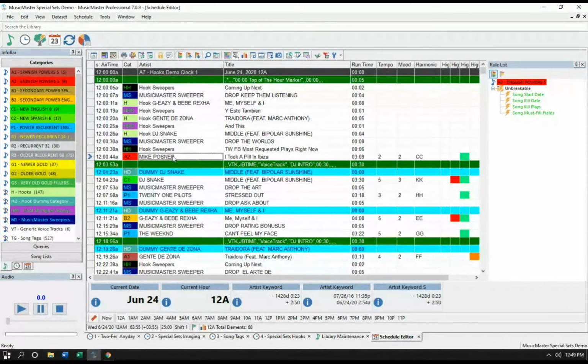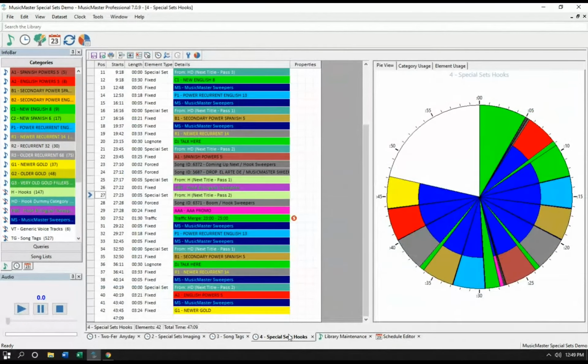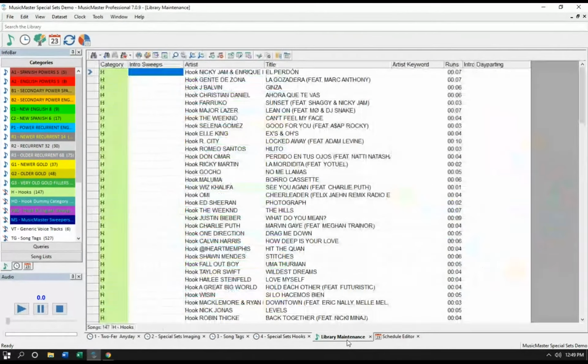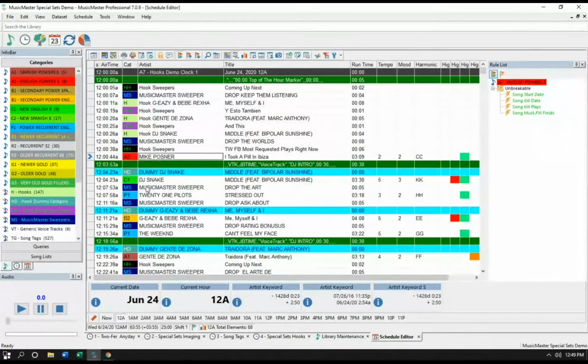And you could put those 3 wherever you want in your clock, and they don't have to be in sequential order. You can tease 2, then 1, then 3 if you want. It's entirely up to you how you want it built. In Jesus' example here, he has it teasing the second song, then the third song, then the first song. But that last hook that comes up is the song that's coming up after the end of this promo.